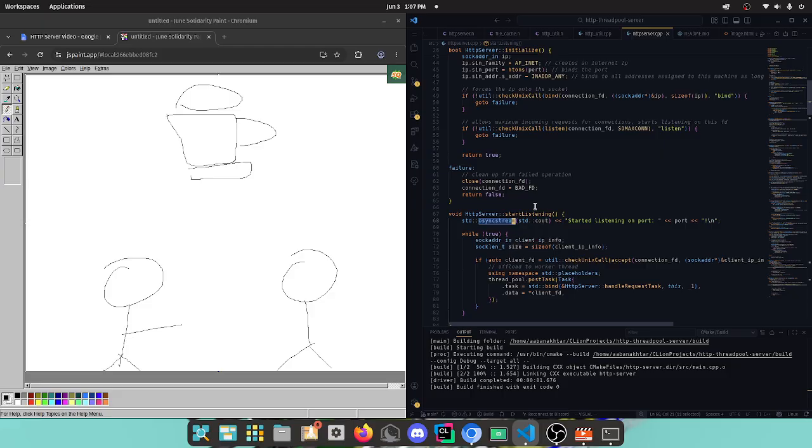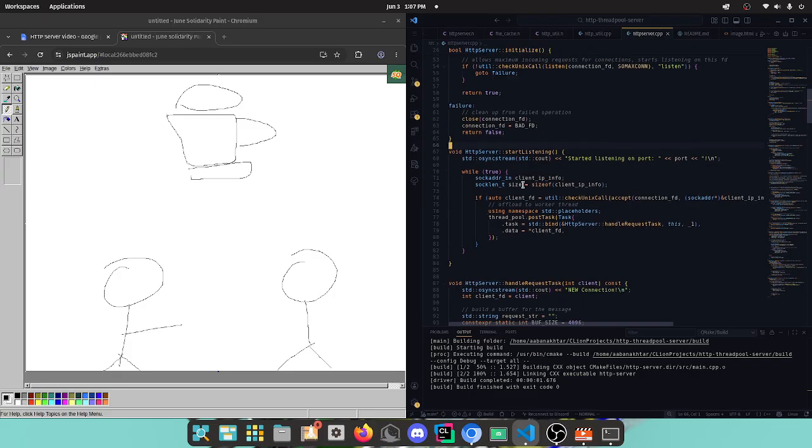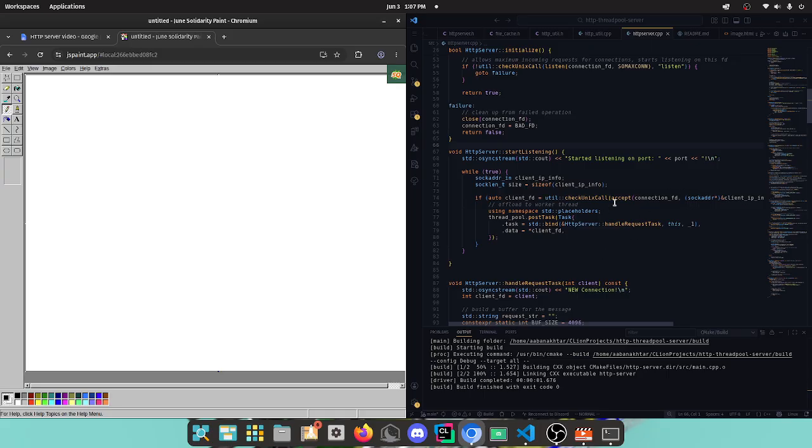And then, yeah, so then we have our main loop here. So this basically is the accept loop, and it just looks out for clients. So when you send a request, the main thread will wait for your request with the accept function here, which blocks until it finds the request. And then we post a task to our thread pool so that one of the workers in the thread pool can handle that client. And so in that way, we are not blocked, and we can continue to accept more clients as the thread pool fills up.